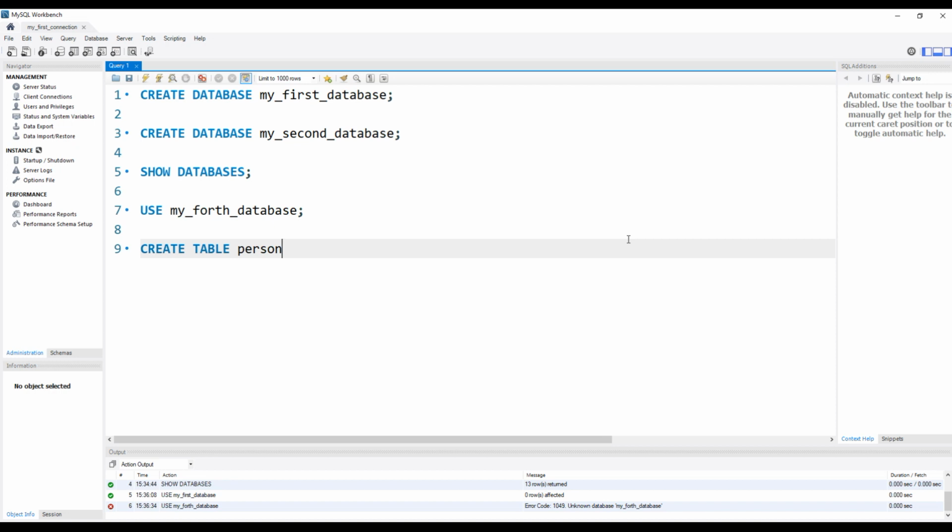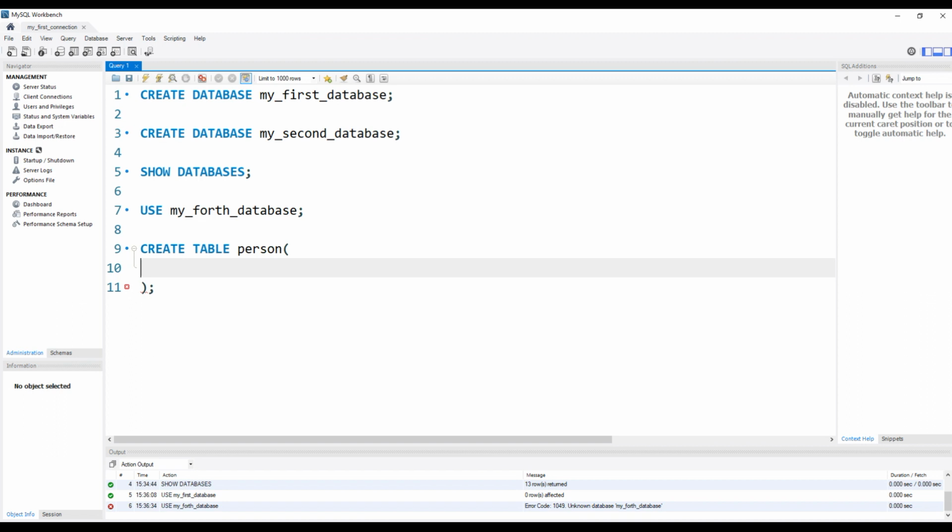After choosing a name, we will open and close two parentheses, and at the end we will put a semicolon. Inside these round parentheses, we will specify, separated by commas, the columns of our table. These will be specified as the column name, which will be one of our choosing. We will leave a white space, after which we will specify the data type, which can be of any known data type that we've discussed in the previous video.